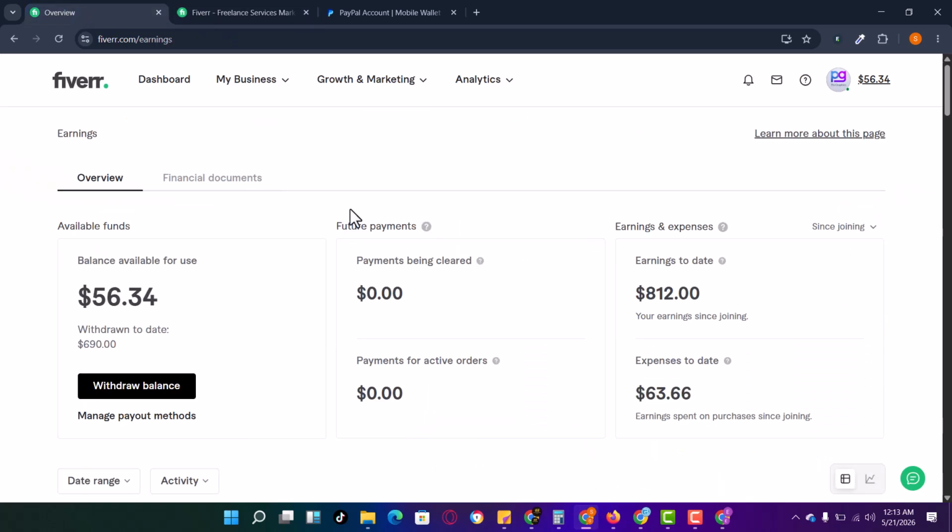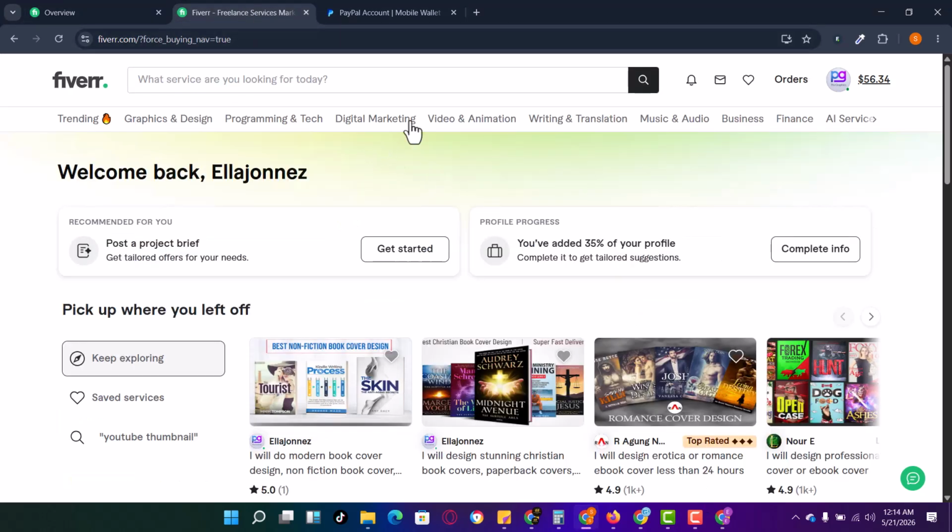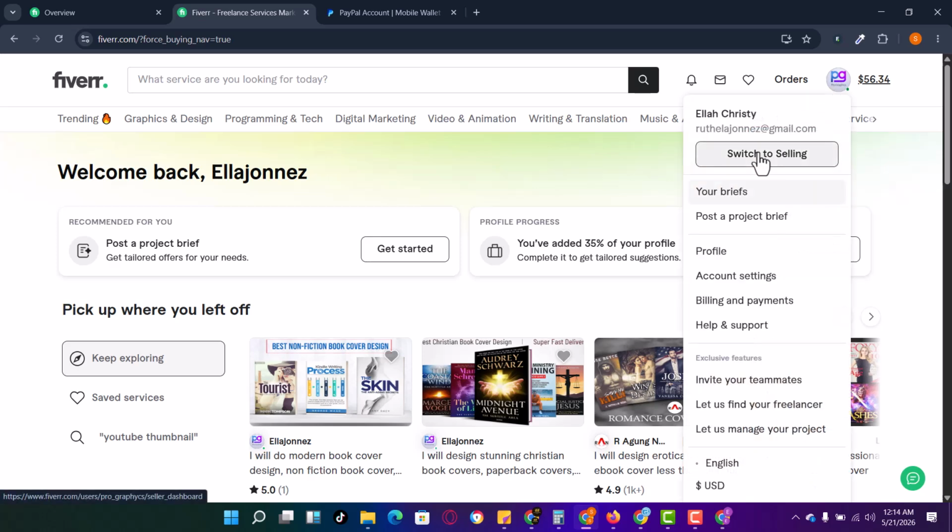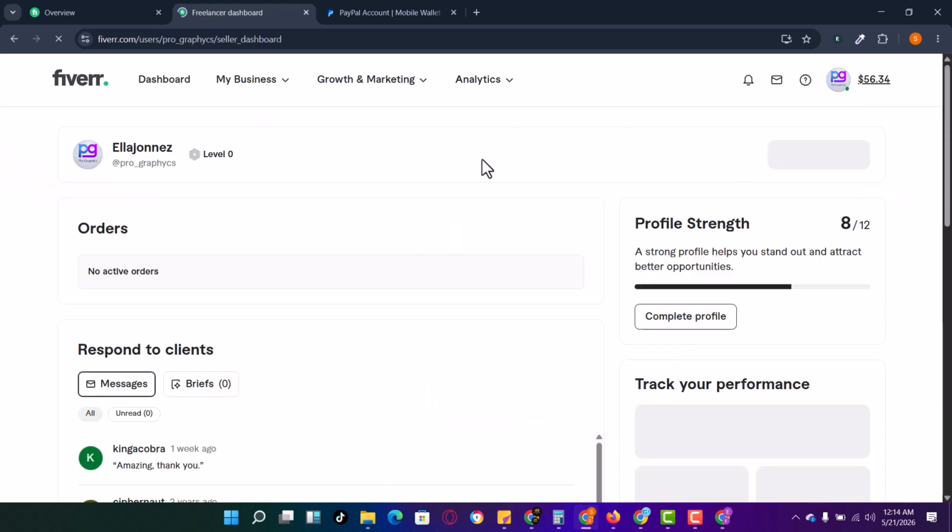So to come to this particular place, the first thing you need to do is, let me say we are on this place right now. So you click on this icon right here, and then you switch to selling. You must be on your seller's dashboard. This is buyer's dashboard. So I'll switch to seller's dashboard like this. Then you are going to see my businesses. So you click on my businesses right here. Then you can see earnings. So you click on earning, then wait for it to load.